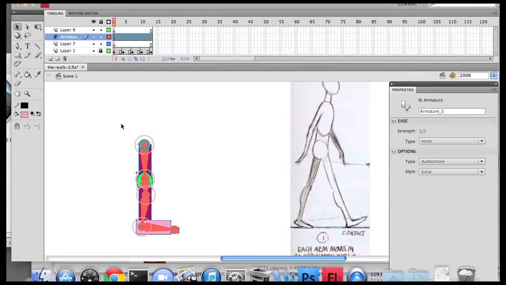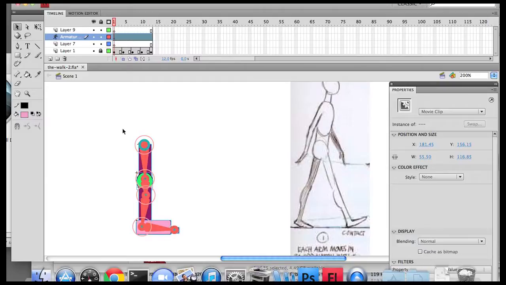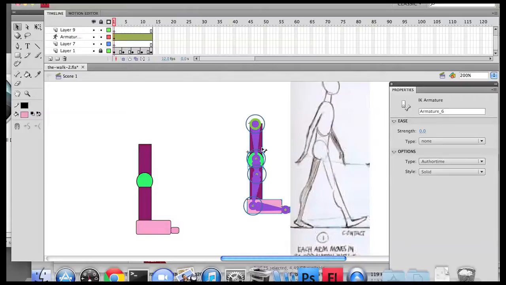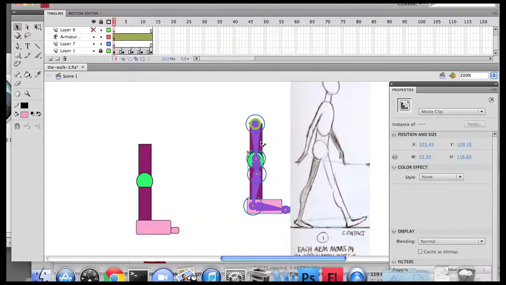Let's see if we can do this way. Copy, paste. There we go. Did it go on the same layer? Let's see. Where did we go? Where are you, my friend?